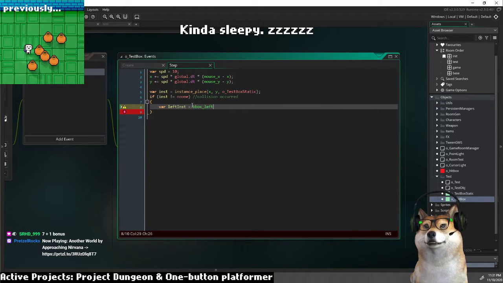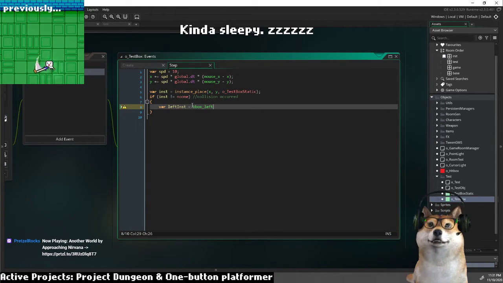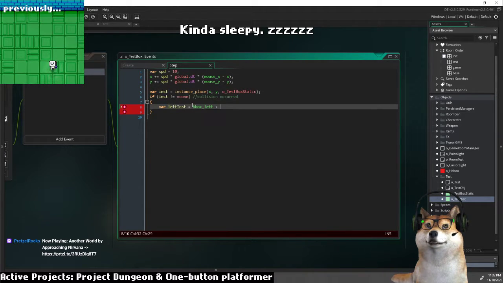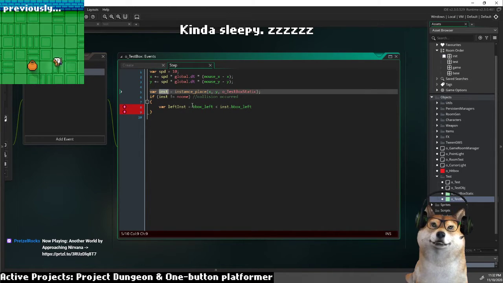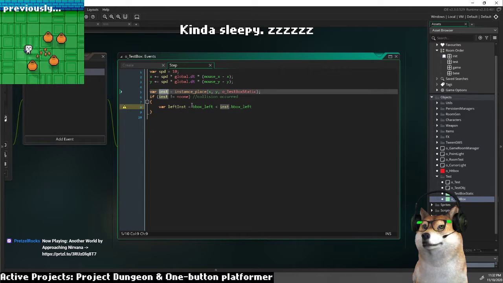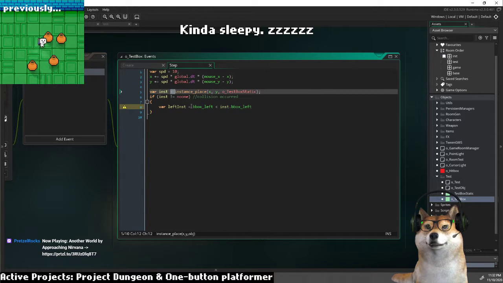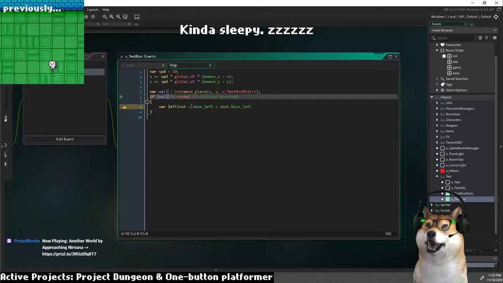So I can get the left, the minimum X of the hitbox, right? Maybe calling it instance might be a bit confusing. It's better to call it target. No, it's okay. Instance it is. Oh, I know. Call it war, right? Then I wouldn't be confused.